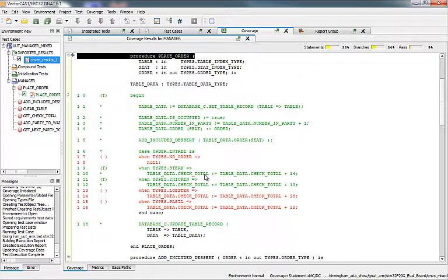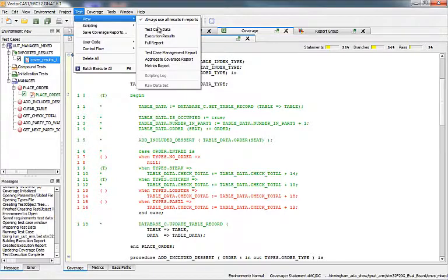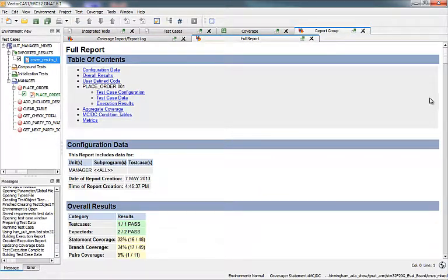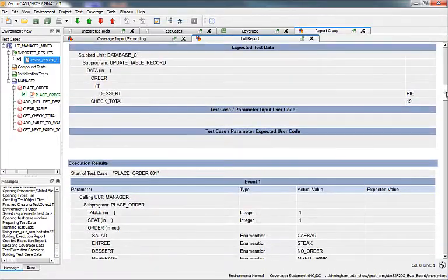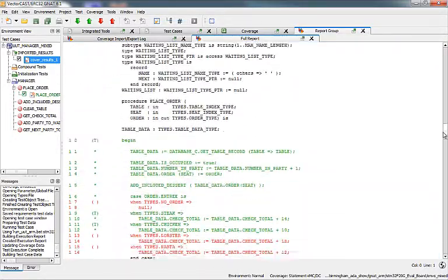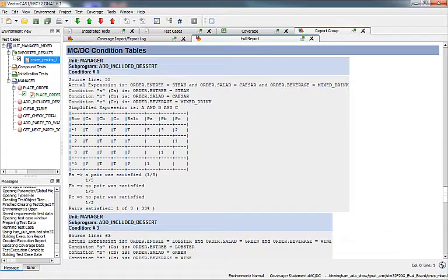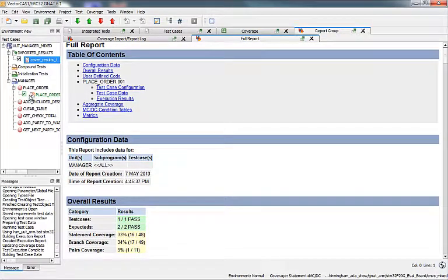And now our coverage report can show us the combined effects of the system testing and the unit testing. And our objective obviously is to get up to here, to the 100% of the coverage types that we need. On the way we can get reports of the test case executions that we've made. So you can see that in here we have a complete execution report for that test case.